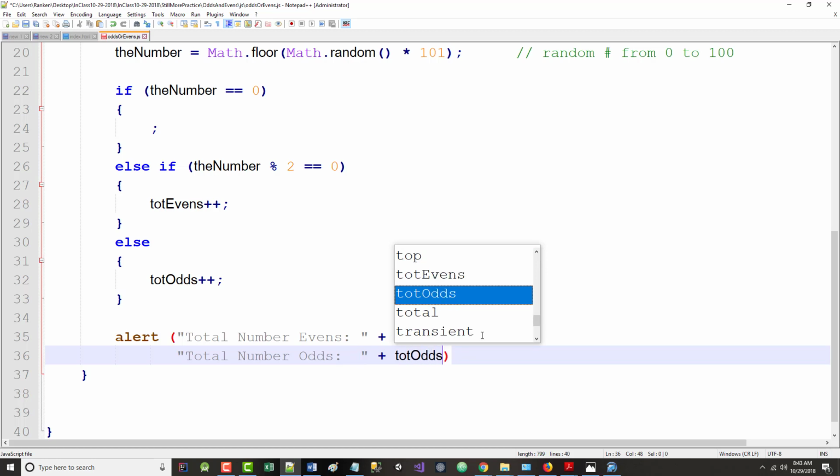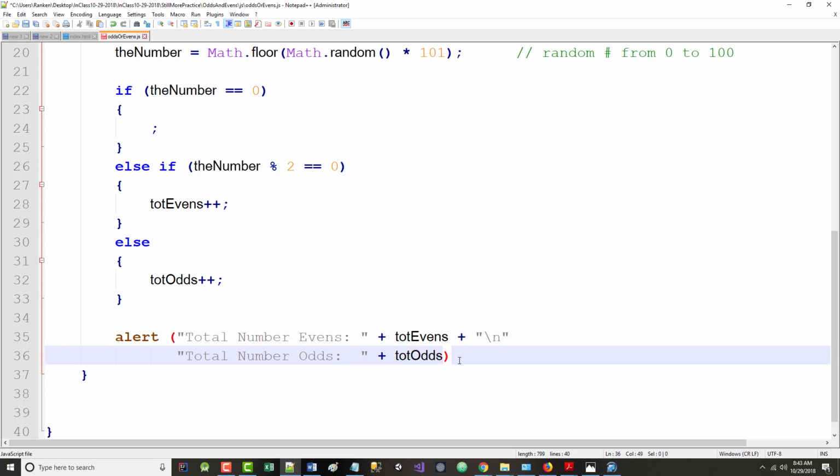Now, one thing to realize is when I run this program in a minute, there's at least a chance that when I add these and when I add those, it will not equal 1,000 because I've got 0. So that's possible. I'm asking you this question. Look on the screen if you would, because the answer basically is up here. What if I wanted to count the number of zeros that I had? What would I have to do?